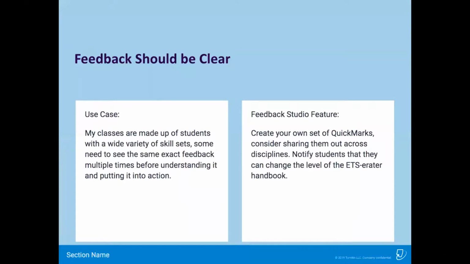Number 3. This scenario has to do with the fact that feedback should be clear. Here's our use case. My classes are made up of students with a wide variety of skill sets. Some need to see the same exact feedback multiple times before understanding it and putting it into action. How might your colleagues across disciplines or grade levels reinforce the feedback you give to students or vice versa?